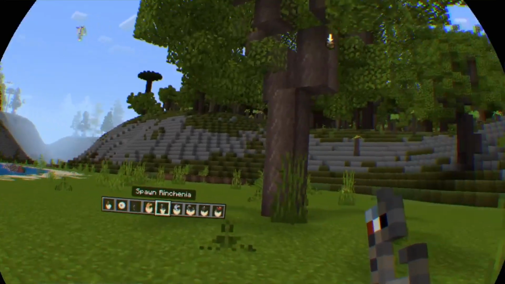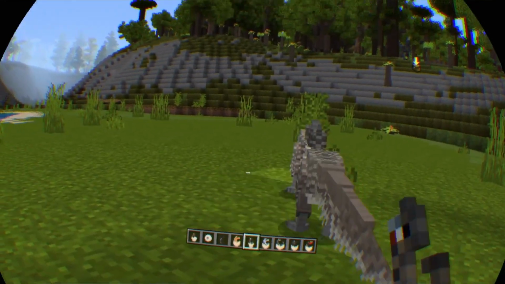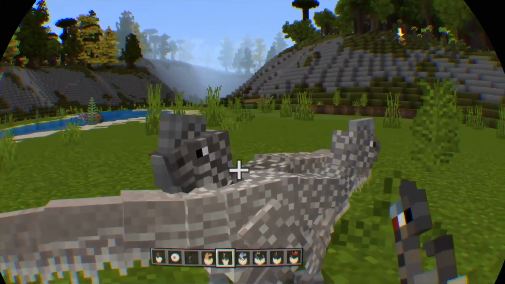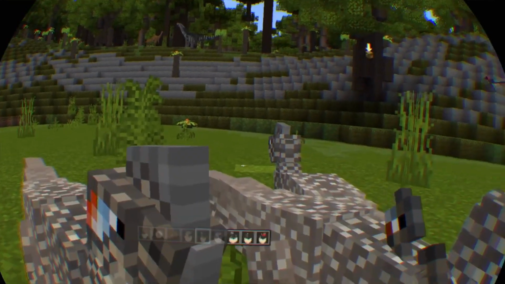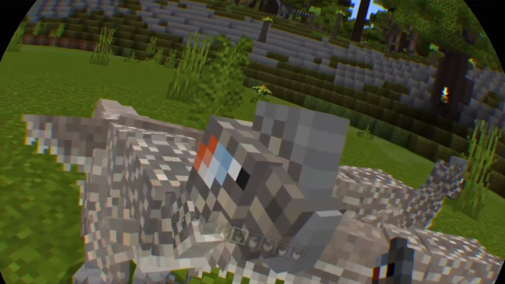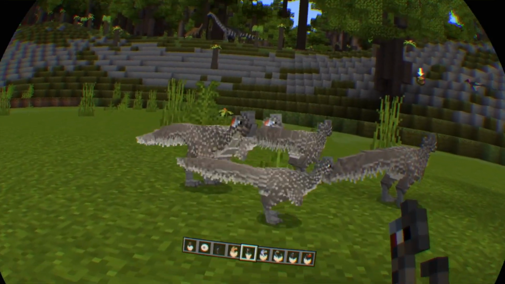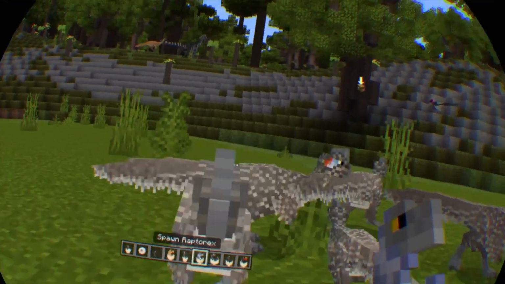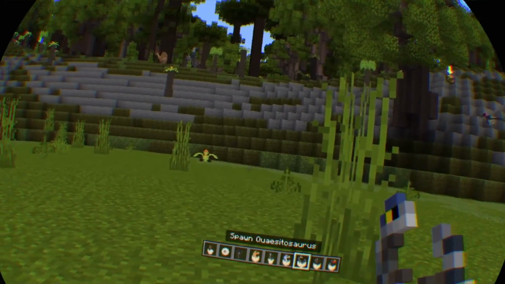A Rinchenia. Alright, let's see this guy. Alright. That looks cool. Pretty big. Oh, yo. This one's kind of red and white and blue on its side. That's cool. A Raptor Rex. That sounds cool, so we'll save that for later.